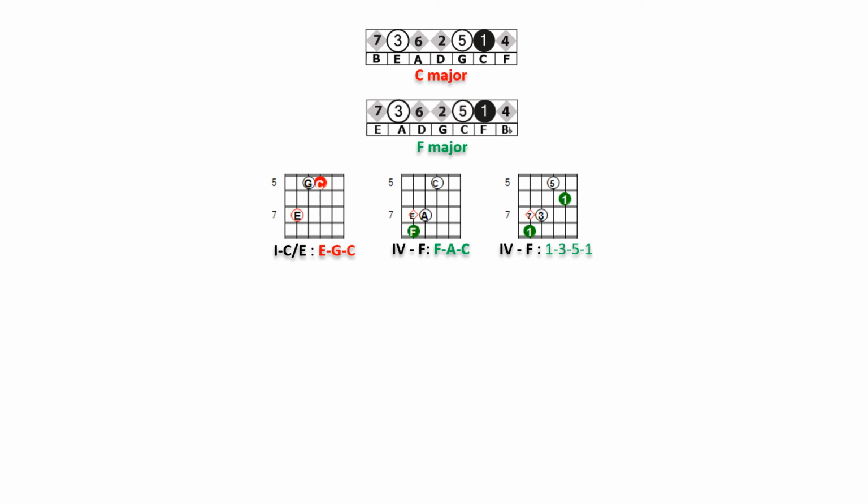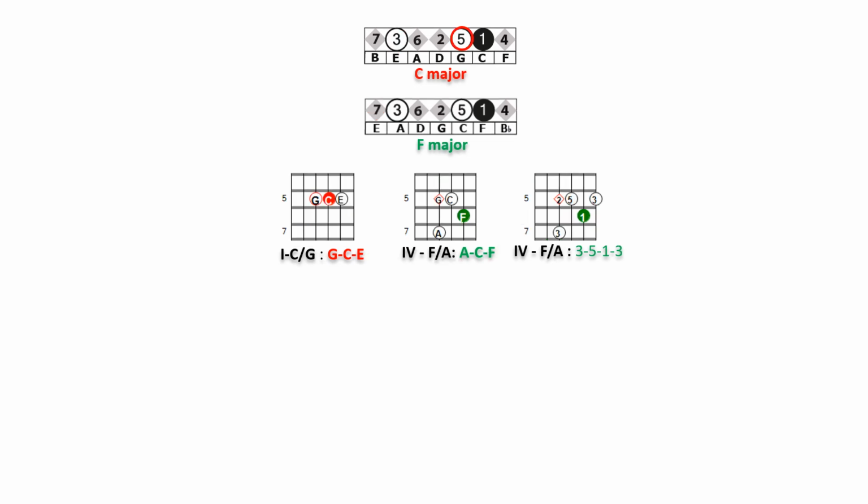To go from C major in first inversion, E, G, C, to F major in root position, F, A, C, we must first understand that the 3 in C becomes the 7 in F. To reach the root, we must go up a half step. The 5 in C becomes the 2 in F, implying that we must go up a whole step to reach the chord tone 3. We just learned how to move from C major in a second inversion, G, C, E, to F major in first inversion, A, C, F.